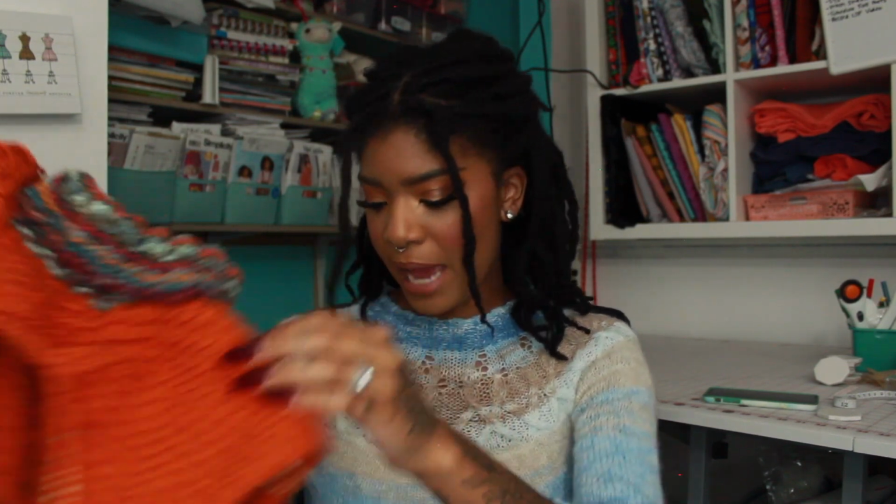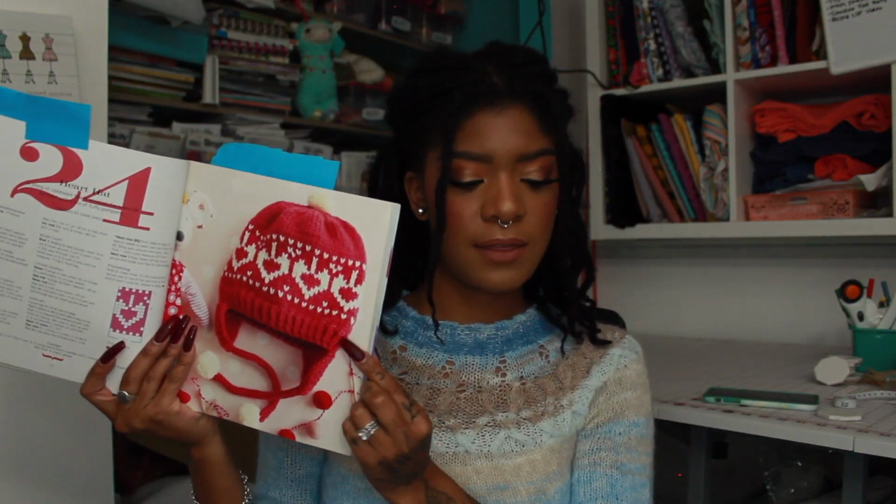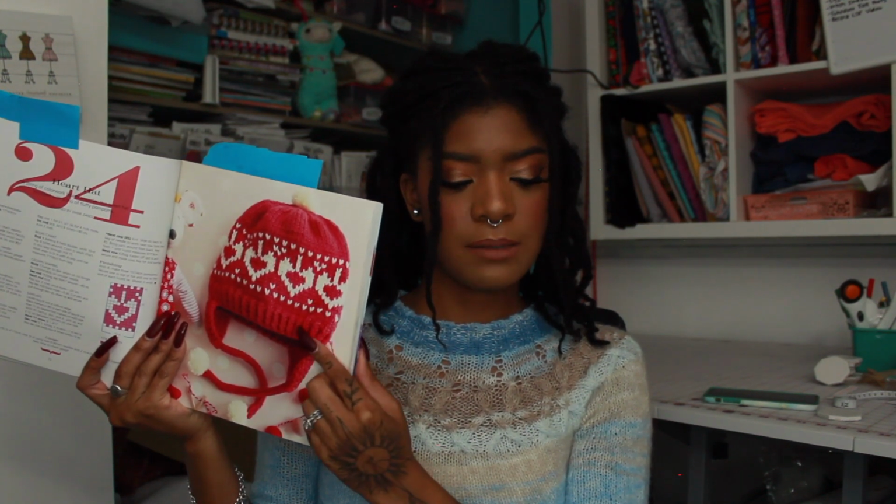So we'll see. I think it'll be a really cute pair of Fair Isle mittens to have with this yarn and this orange again, maybe with some type of Fair Isle motif. I'll look into it some more, but the book that I got this from has a pattern that comes to mind. Let me see if I can find it. Okay, yeah. Ooh, even this heart hat. They have a hat pattern in here that I think would be super cute, with maybe the hearts being orange and the rest being that multicolored Hello Gorgeous yarn, or even the mittens that they have in here.